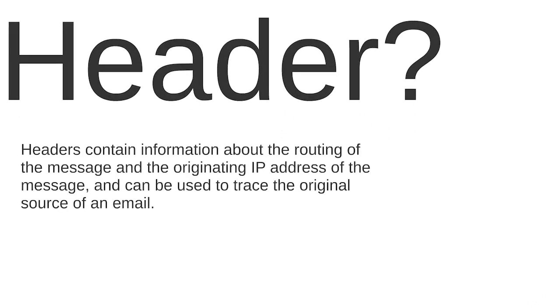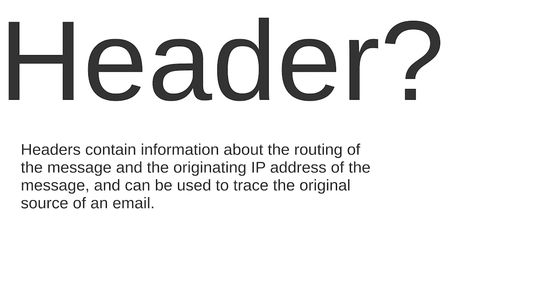What's an email header? Every email message you receive has a part that is called headers. Headers come in the very beginning, the head of an email. Headers contain information about the routing of the message and the original IP address of the message. Although headers don't contain any personal information, they can be used to trace the original source of an email. At least they can show you the origination IP and the computer name that sent the email, and most likely determine the city and the ISP the sender used.